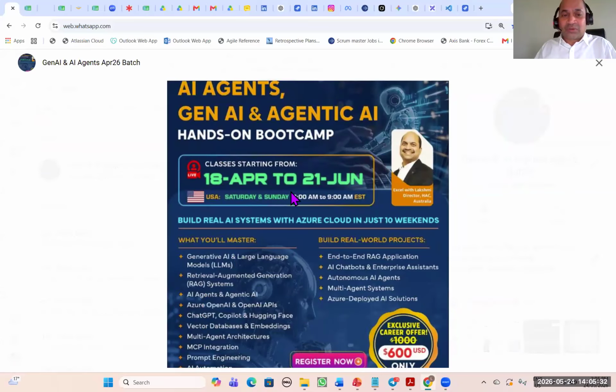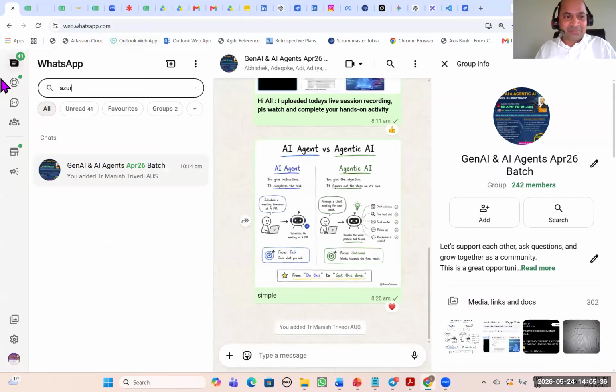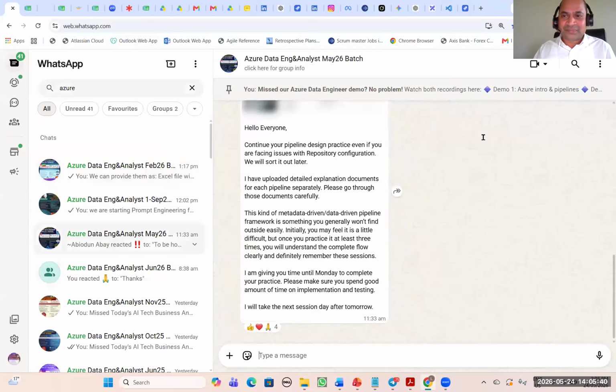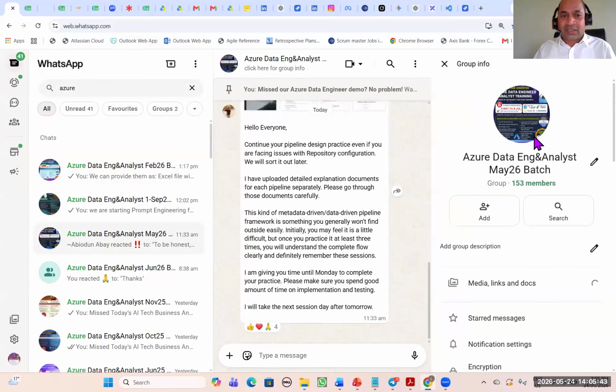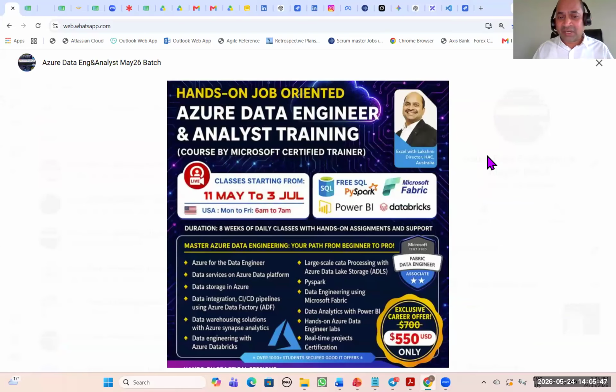And then we have the Azure data engineering, another batch going on now, where we load the data, build the pipelines, the storages, the CI/CD, complete Databricks, Data Factory. So it's back to back, and I enjoy it.